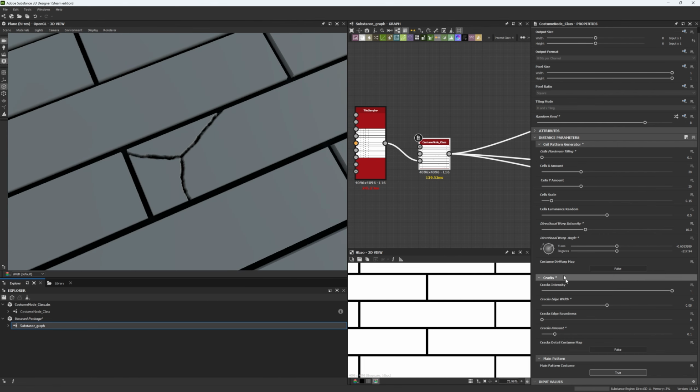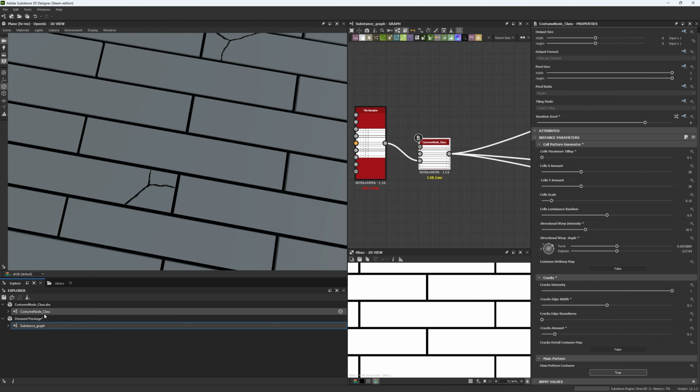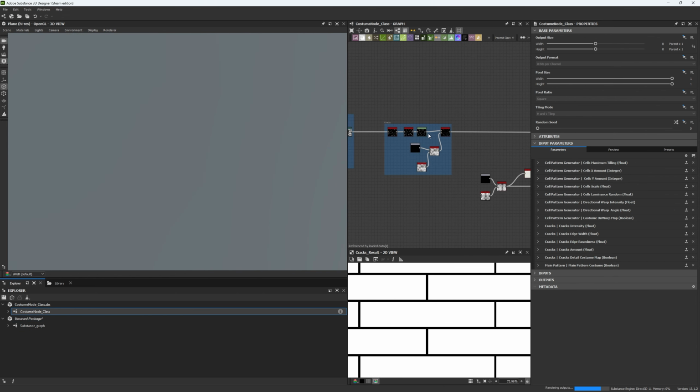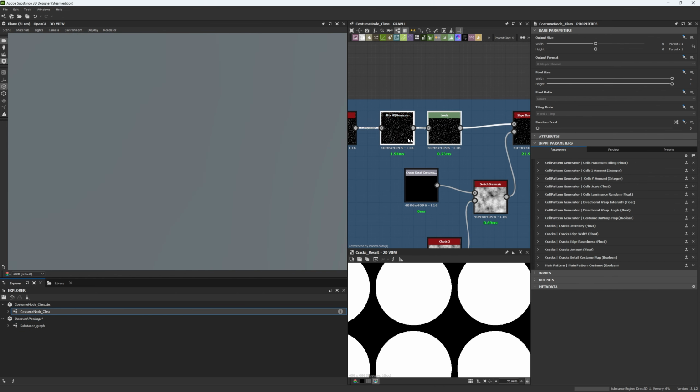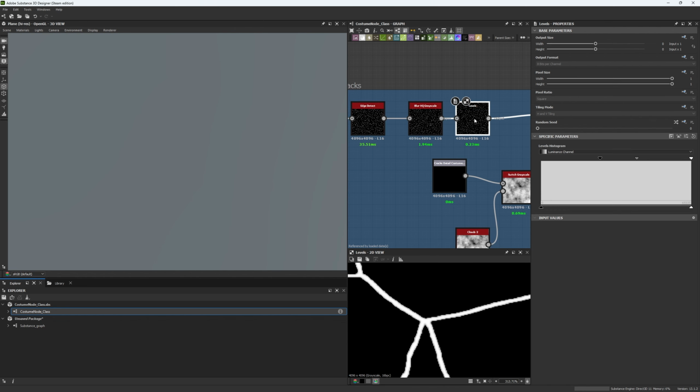Like, for example, right now, I just realized, for example, that I'm using, where is this? Edge width, yes, I have it. If I put it on 0.1, that should be the actual minimum size of my cracks. There's still a lot of space between, and that's because I haven't exposed the parameters for the blur and the levels, yes, which are actually making my cracks bigger or sharper.